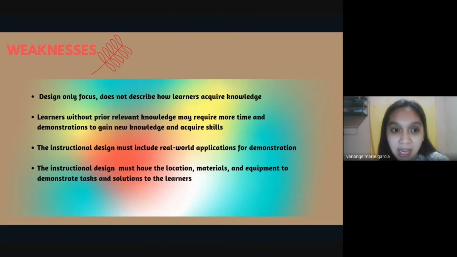Number three, the instructional design must include real-world applications for demonstration. So, in using this instructional design, kailangan jud ang mga teachers mo hatag or mo present og real world problems, real life situations, in demonstrating.